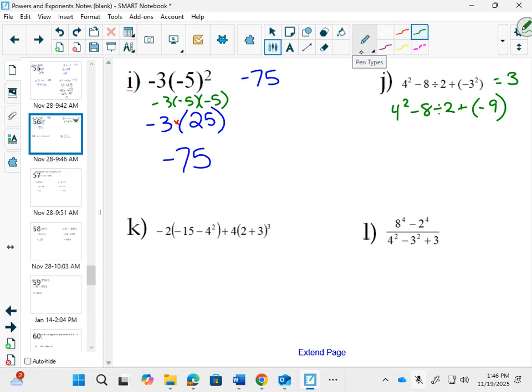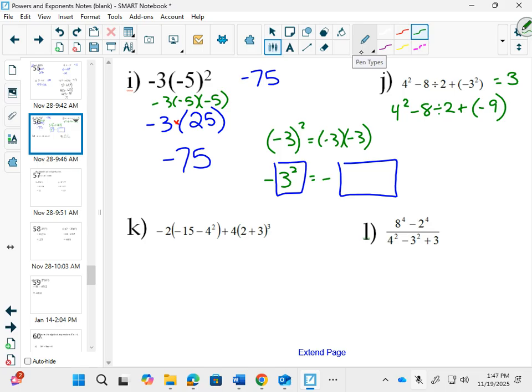Why do we keep the negative? Because when it's written, this means negative times negative. This says the 2 is only touching the 3. That's what I was trying to explain, but he is showing it very well right there. So there, I put a big blue box around the 3 squared. That gets done first. That's 3 times 3. That's 9. And then there's still a negative out in front. That's why it's still negative 9. If it was a negative 3 in brackets squared, that would mean negative 3 times negative 3. That would be positive 9.